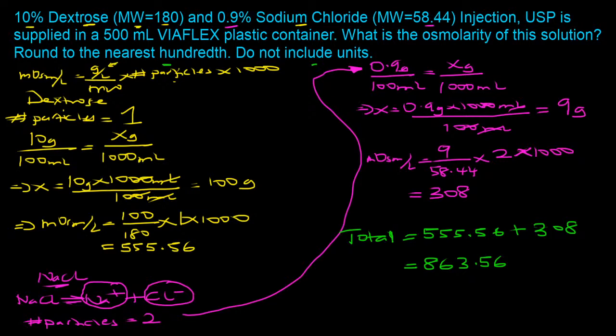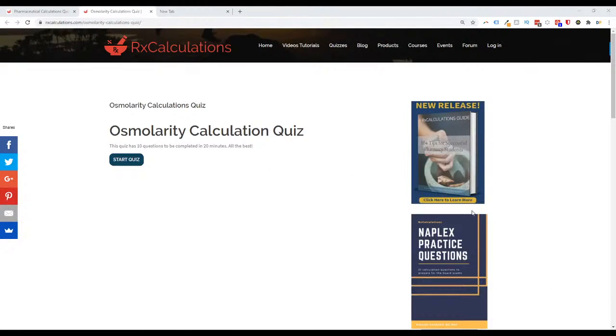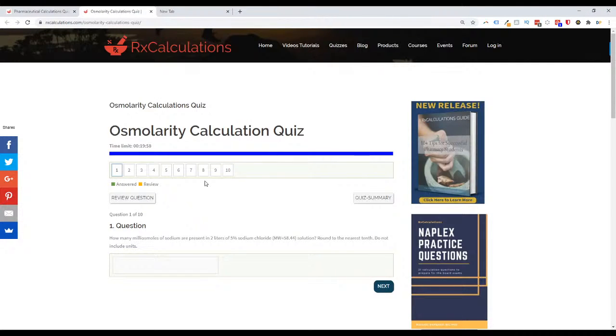So if you really wanted to go ahead and do these questions again, just head over to the site, the quiz section, and then you can do the quizzes. So now the quizzes are timed, and so that will help you not only know how accurate you are, but how fast you can actually do the questions. And so I encourage you to actually go do that. And if you get them wrong, you can always refer to the solutions.